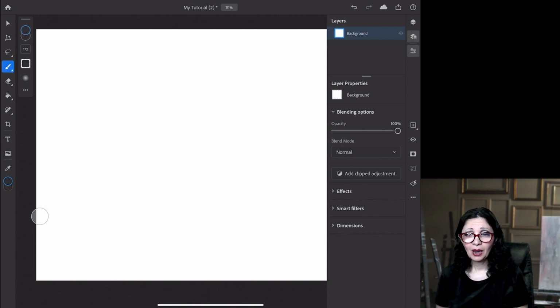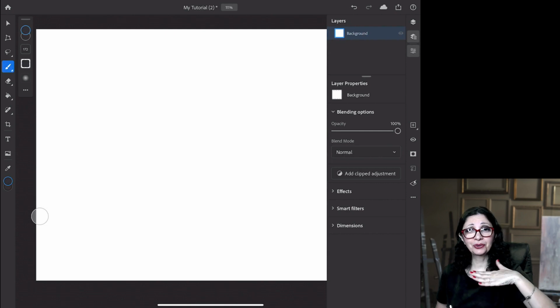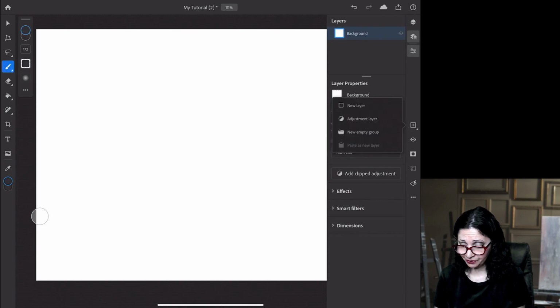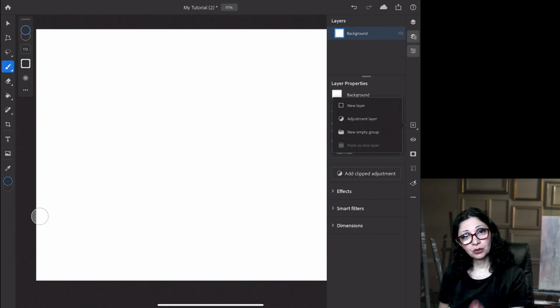Now, let's talk about the second set of these beautiful icons. We will start with this plus icon. Long press of this icon will expand a new menu. From this menu, you can create a new layer, a new adjustment layer, or a new empty group.